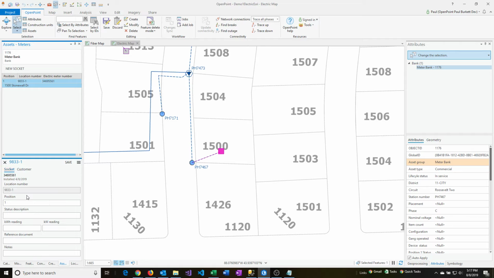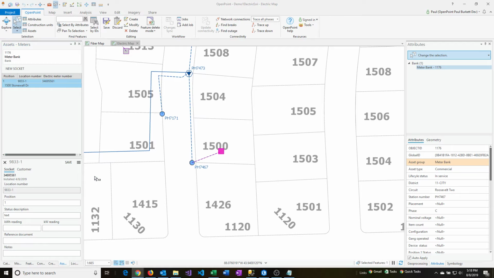But if you want to change some socket information, let's say you wanted to put some text in here in the status description, always click the Save button to make sure it saves that information. So now if I click on that again, it'll show what I just typed in. There's some options here in this More menu. You can choose to remove this meter, and it'll create a removal event that will be tracked with that meter historically. You can delete the entire socket if you need to completely recreate that socket for some reason. And you can go to the meter website.